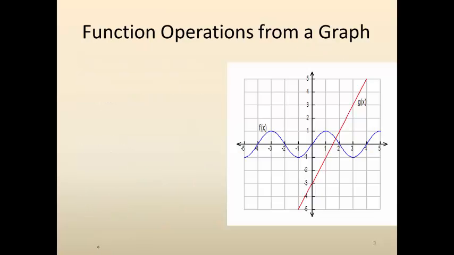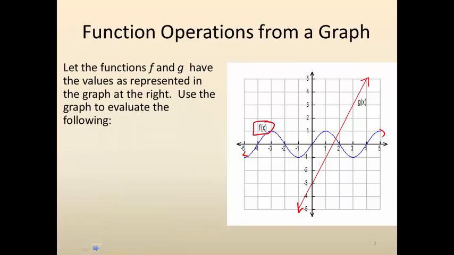Let's take a look at another one. On this one, I've got a graph, and one of my functions is labeled f of x, and the other function, the line over here, which I'm going to put arrows on, is labeled g of x. Now my f function is kind of like a sine wave from trigonometry, and you'll get to see that when you take trig next year, but this is a sine curve. It's this oscillating function. It looks like something you'd see in music if you're looking at amplitude and seeing some beats, or maybe even something you'd see on a doctor's screen if we were looking at heart rate. It just repeats itself over and over again in this pattern.